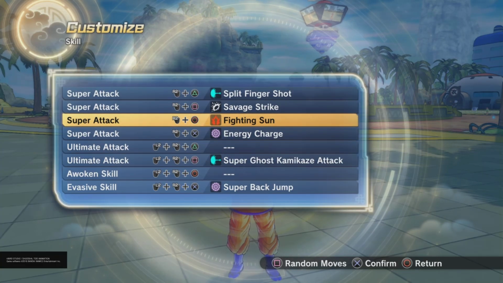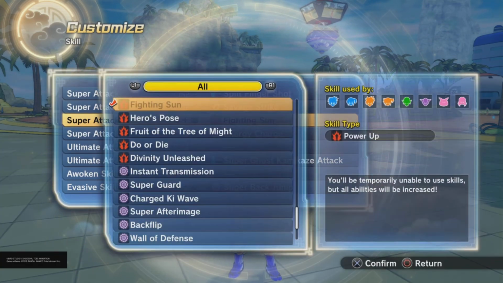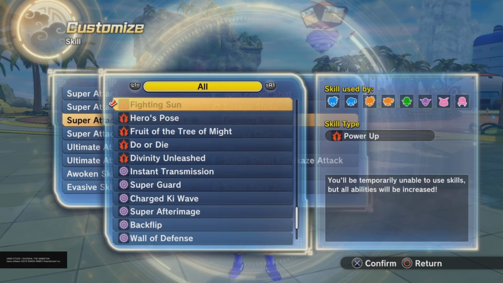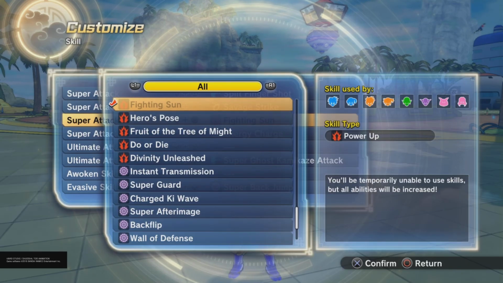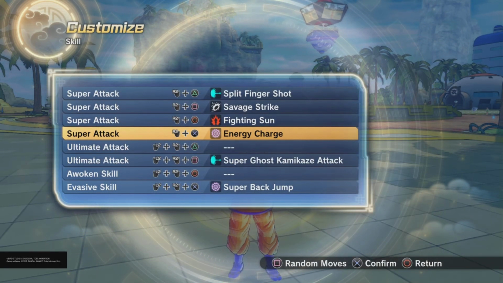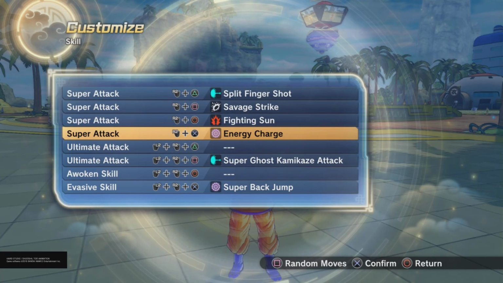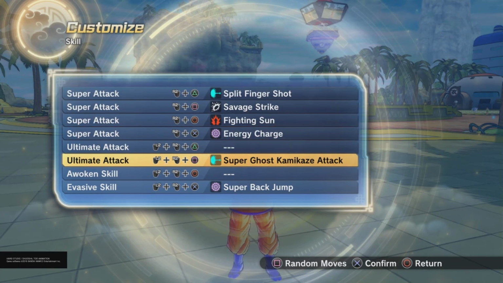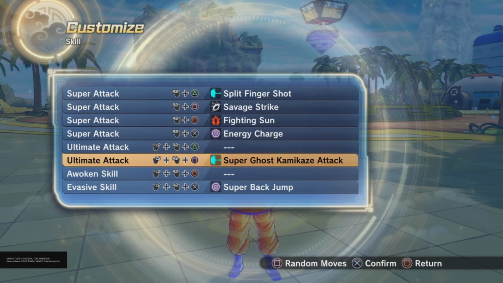And then I chose Fighting Sun because that kind of gives all his abilities an increase, but you can't use the other skills, and I feel like that's kind of like Kurama because he gains strength and agility, and I think that really fits him. Energy charge because they do charge their chakra, so it kind of reminds me of that. And the super ghost kamikaze attack because of the shadow clones.